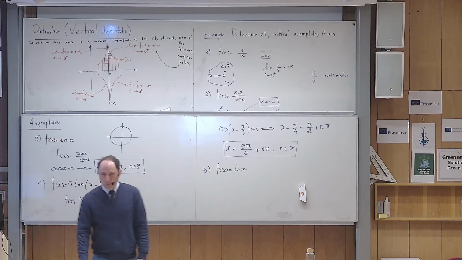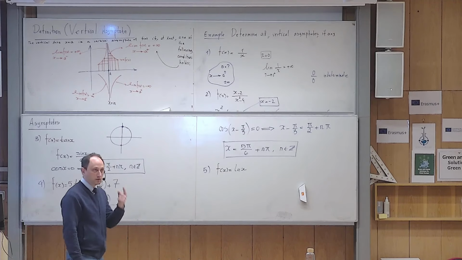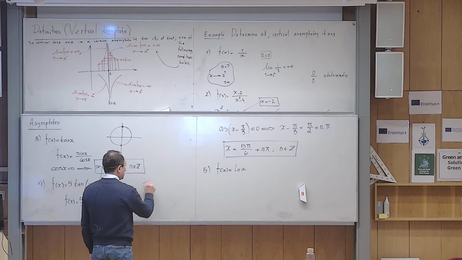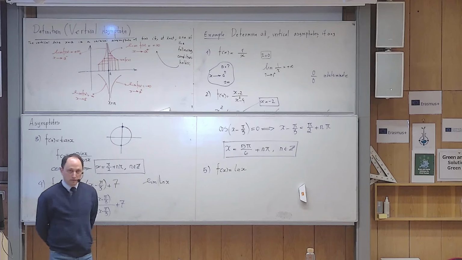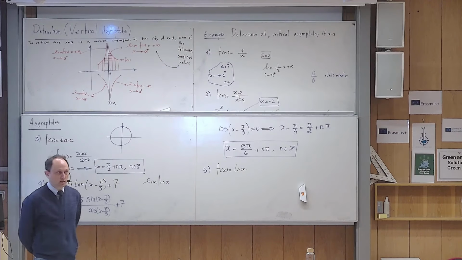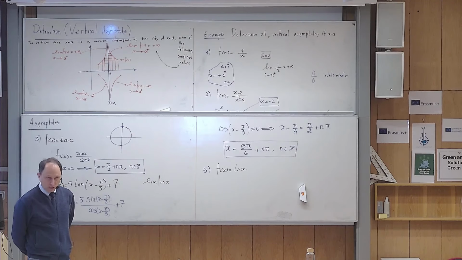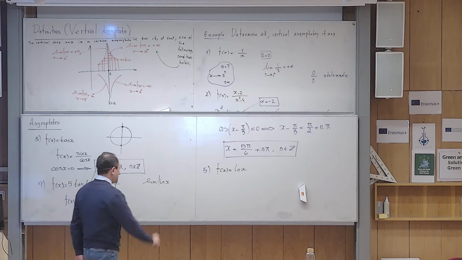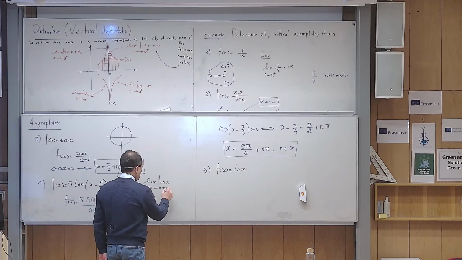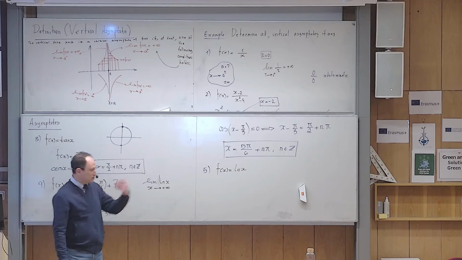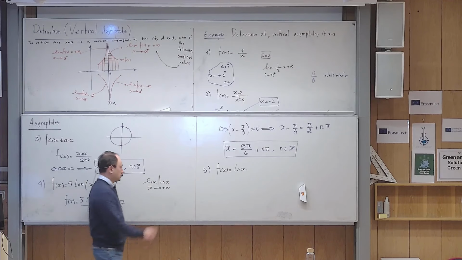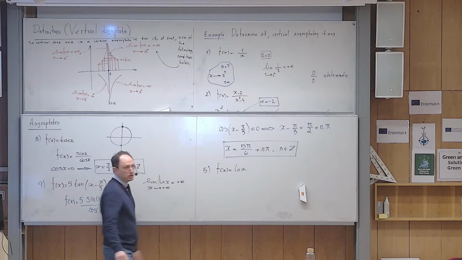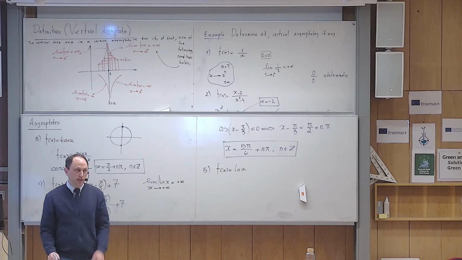For a horizontal asymptote, what should I do? There is one recipe: calculate the limit of ln of x as x goes to plus or minus infinity. In this case, minus infinity is not acceptable at all. Why? Because ln of a negative number does not make sense. So I have to live with only one option. But just intuitively, what is ln of a very big number? It is infinite, and infinity is not a number. So there is no horizontal asymptote.